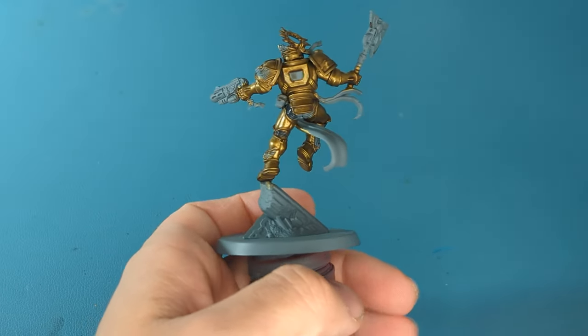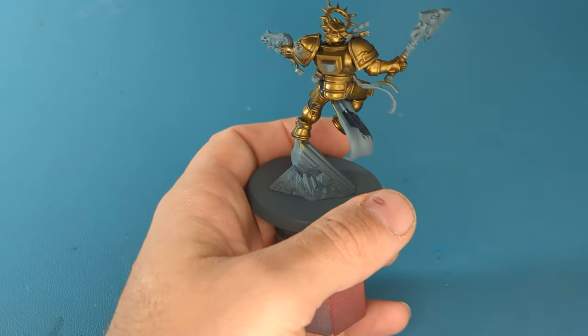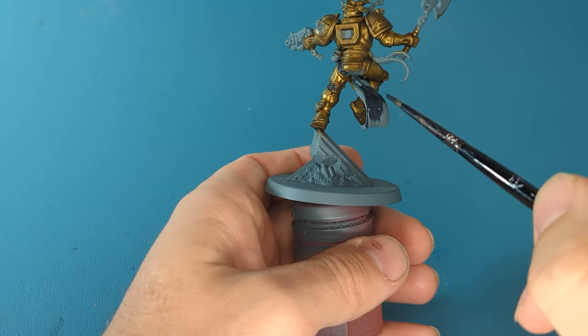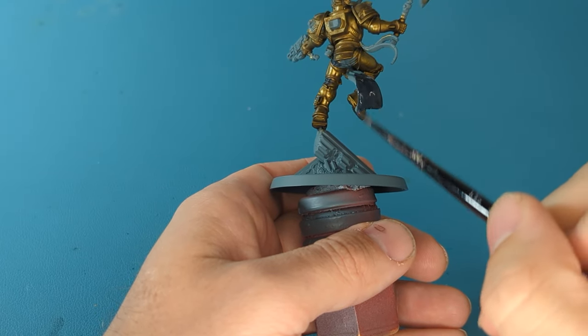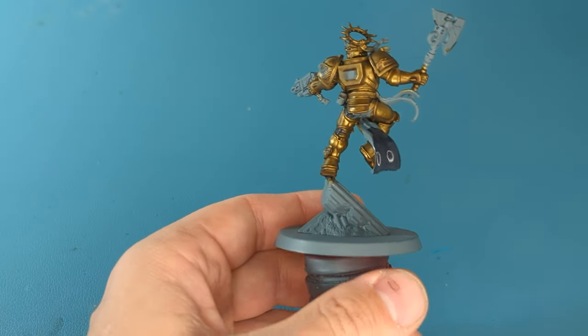So the back of it, we're just going to do black. So we're just going to cover only the back of it. So that's going to be done. Obviously, you've got bits in between the arms, so the elbow joints, etc. And even the little bits sort of running across his back there, that basically are his little straps that attach his jump pack to him. We'll do them as well.